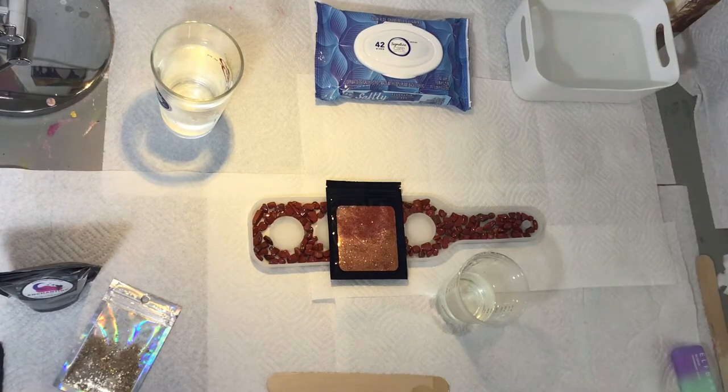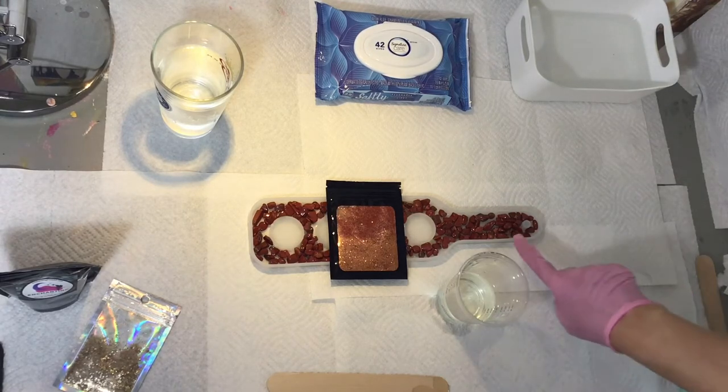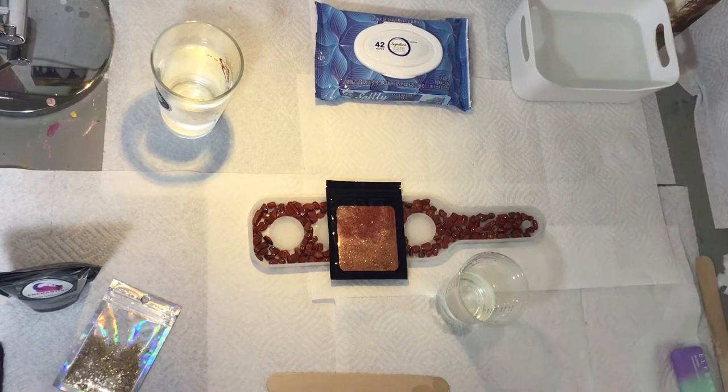So now we're gonna mix it. When I start to pour, I will center the camera on here more, okay?